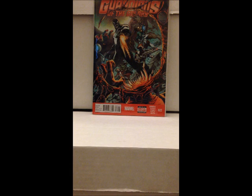It's like, oh, at the end of last issue, Groot's possessed by Venom. Oh, this issue, Rocket's possessed by Venom. At the end of this issue, the cliffhanger, spoilers, the cliffhanger is Drax possessed by Venom. So it just seems very one-note-ish, and I'm overall disappointed by it. But I am gonna keep picking it up because I like Venom. So I guess they win.